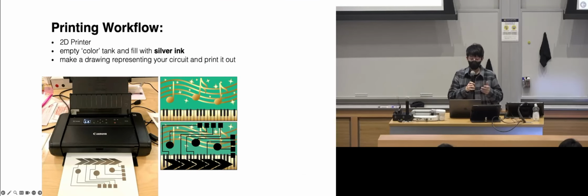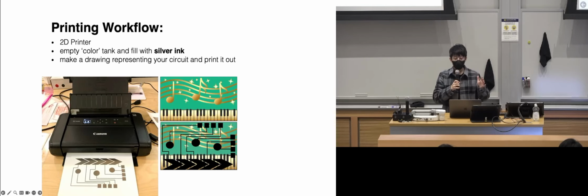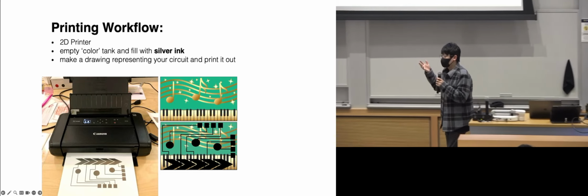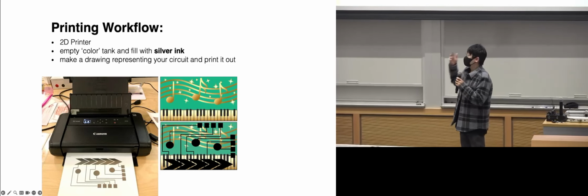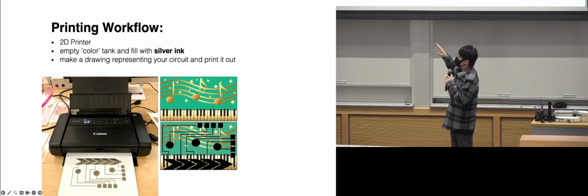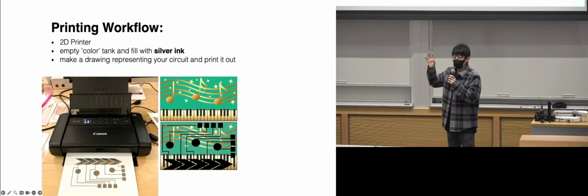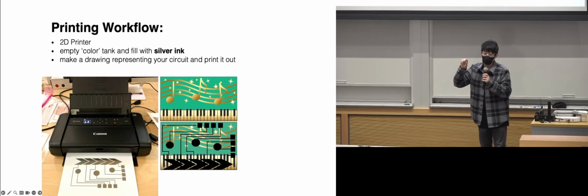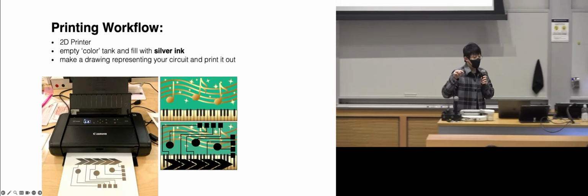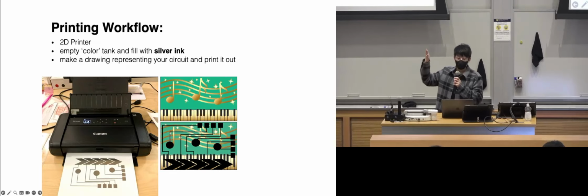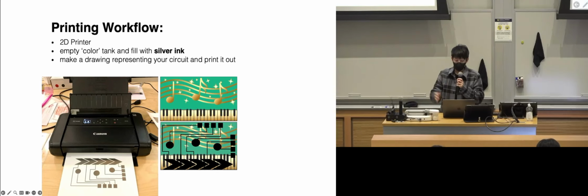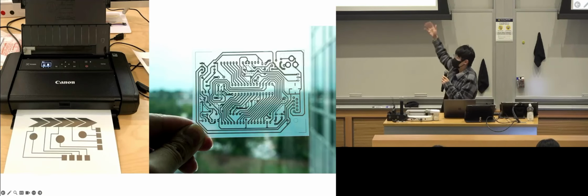The whole workflow is pretty straightforward. You just have a 2D printer. All these traces you design as an SVG file, essentially, or anything similar to that, and assign the corresponding colors and dispense level, essentially how much ink you want to dispense at each location. And then that will be printed onto a sheet of paper or a sheet of plastic, etc.